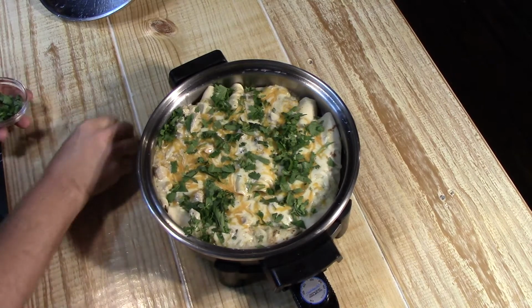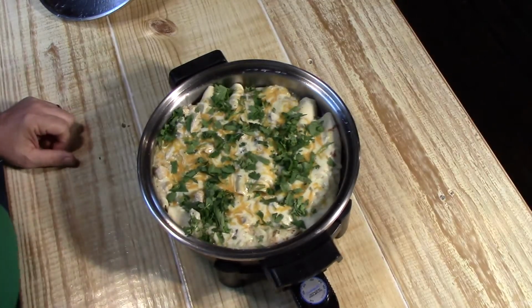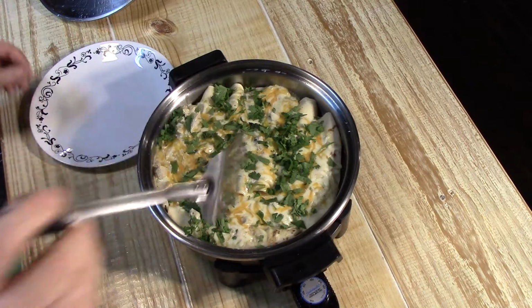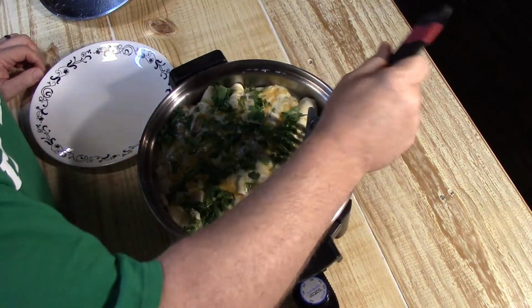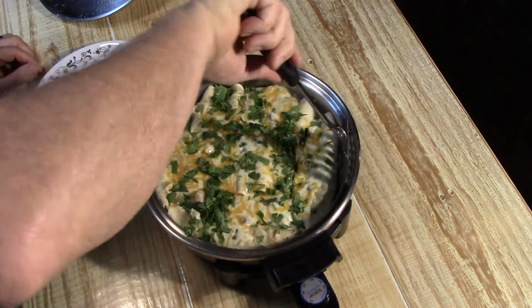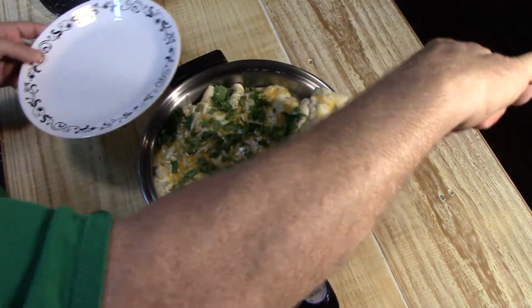And there you have it, folks. Chicken enchiladas. Now what we're going to do is we're going to take one of these out of here, and we're just going to see what this is all about. Out of there, no problem.